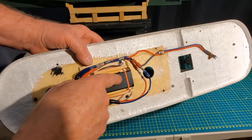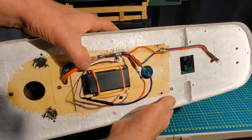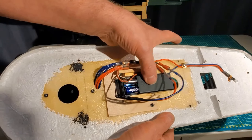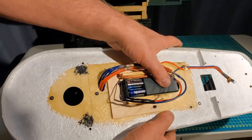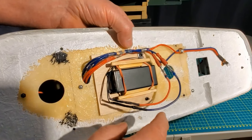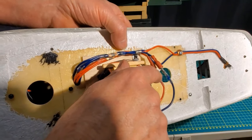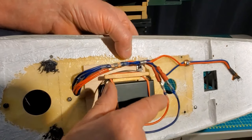The battery box sits in a little holder and is held on by an elastic band. And the batteries can be replaced easily. I always take them out when I'm not using the boat. And on the two wires coming out of the battery box, I soldered on a blue and a red wire with two bullet connectors, and that completes the circuit.